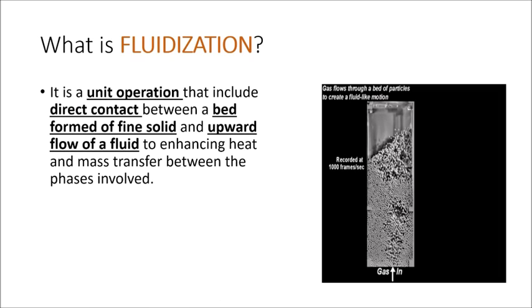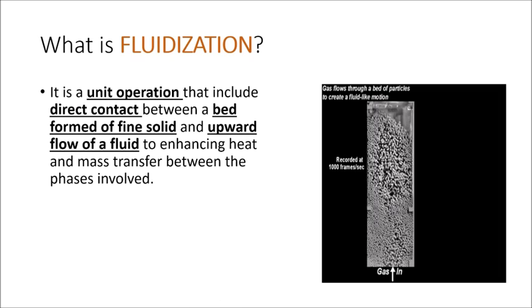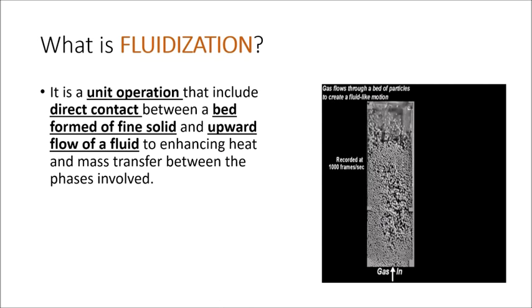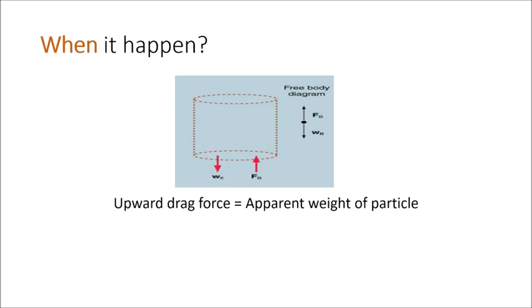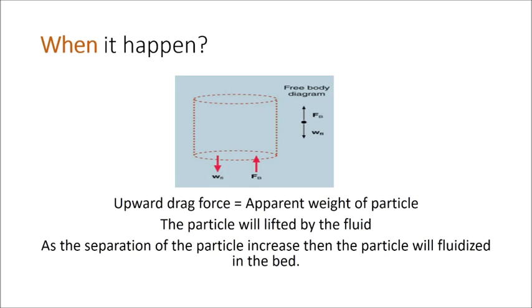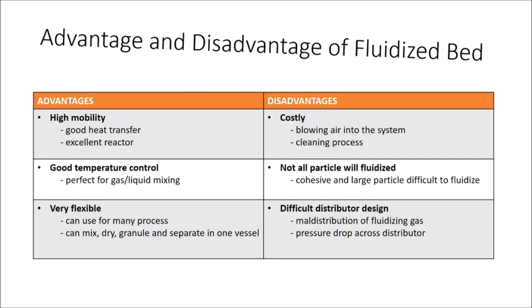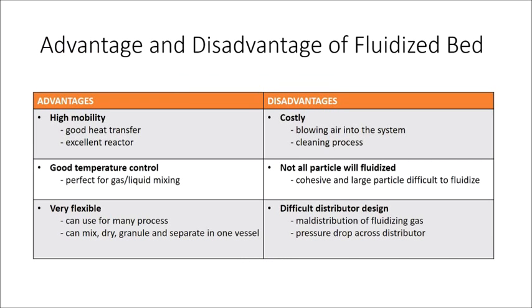What is fluidization? It is a unit operation that includes direct contact between a bed formed of fine solids and an upward flow of a fluid. It happens when the drag force equals the apparent weight of the particles. The particles will be lifted by the fluid and the separation of particles increases, then the particles will fluidize in the bed. The advantages of the fluidized bed are high mobility, good temperature control, and being very flexible, while the disadvantages are that it is costly, not all particles will fluidize, and the distributor design is difficult.